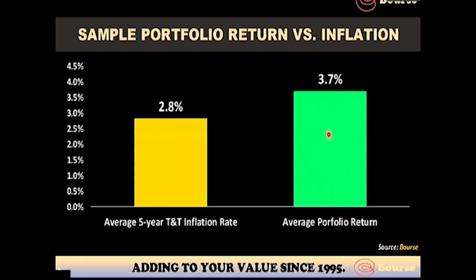And what would that return look like for that particular sample portfolio? Well, a portfolio, if constructed and based on current market rates, for the conservative investor would yield just about 3.7% annually. Now, again, while this doesn't seem like a lot, for the low risk tolerance investor who is opting for a little bit more safety in return for less volatility in their portfolio, 3.7% isn't too bad of a return.